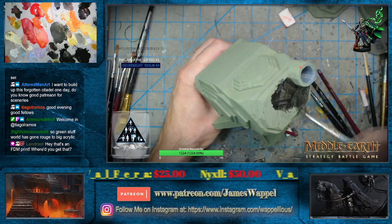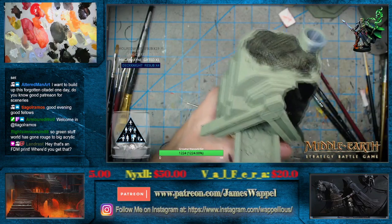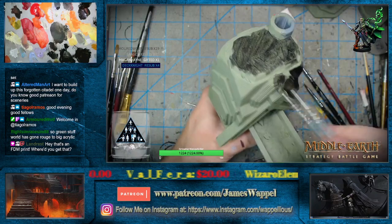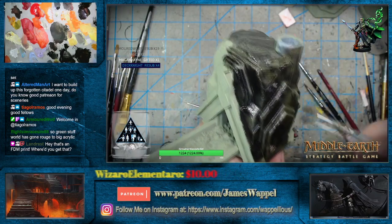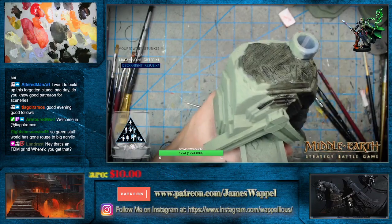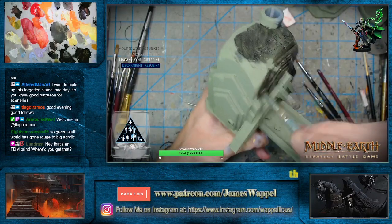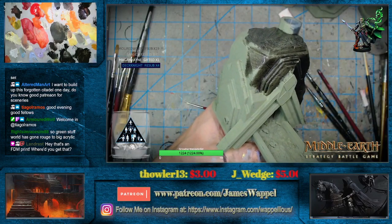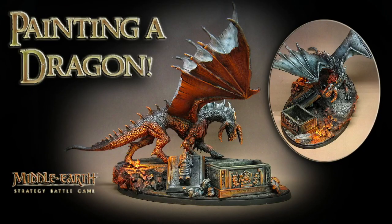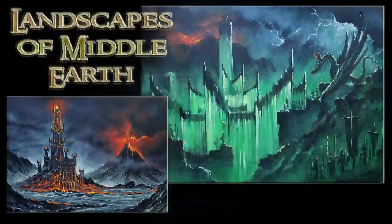It will be interesting to see just how absorbent this resin is. I don't think I've painted this type of resin with the oils yet. Well, FDM printed stuff with the oils. Here's some Van Dyke brown. And again, what we're looking to do is keep it in line with some of our Moria stuff here. So kind of give it that little bit of a glow.